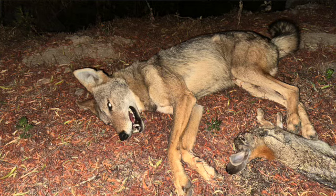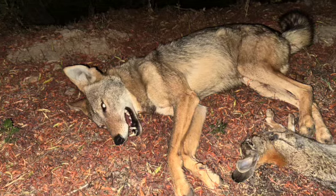My 25 caliber, I took a coyote the other night, one single nice shot, about 40 yards, and he was down in 1 second. So they're very effective air rifles. So that's what we're going to be using and talking about.